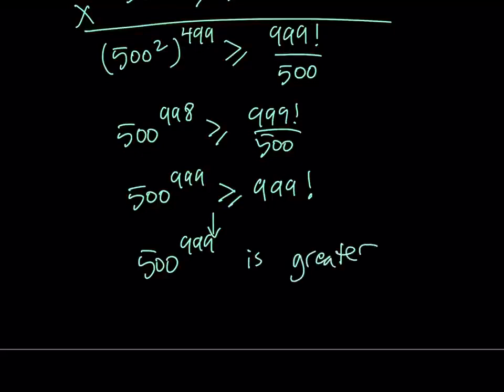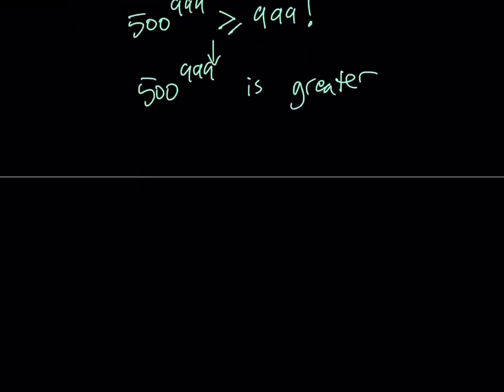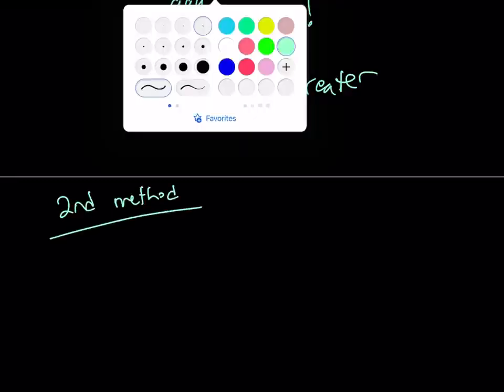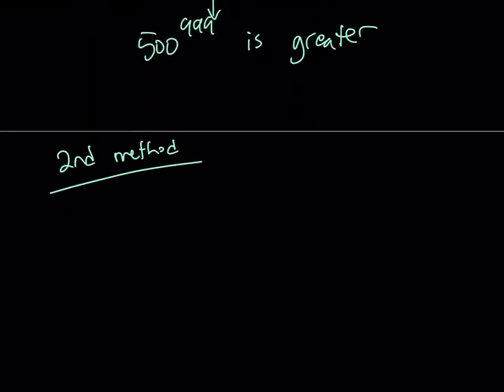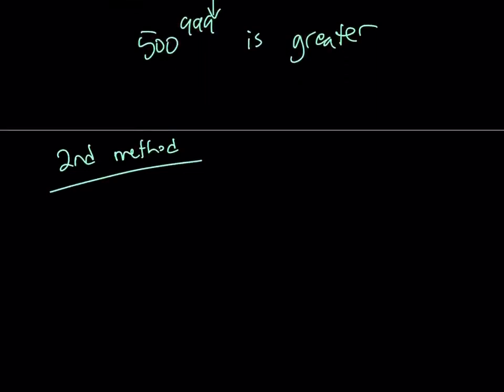All right, that concludes our first method. Let's go ahead and take a look at the second method. My second method is kind of different, I think. Hopefully you'll find that different too. So let's take a look. Using my second method, I'm going to start off with something weird. I know it looks weird, but think about this.